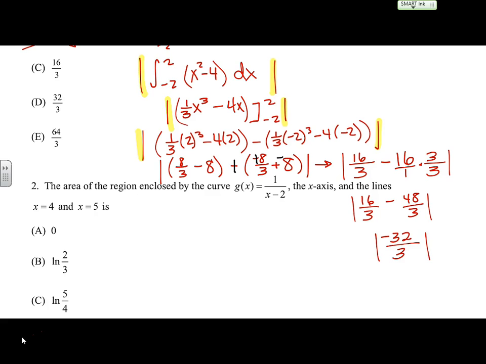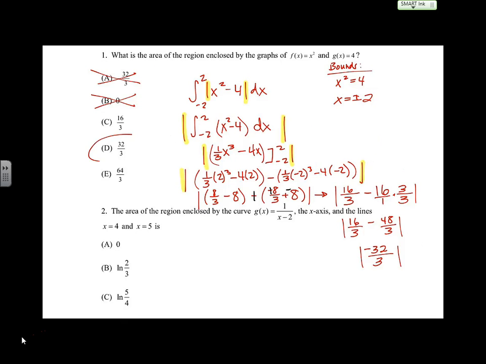So what is my correct answer? Now could some of you maybe, if you were just grasping at straws, see that only one answer is repeated with a positive and a negative, and maybe try to make a choice based on that? You never know. I wouldn't say that's necessarily the best technique, but it is a technique. Questions on that one? What question were we answering? Find the area between. We did not forget our absolute values, and we did not forget how to solve a definite integral along the way.